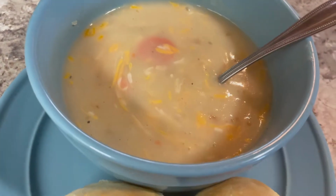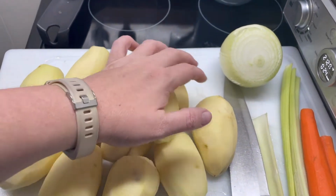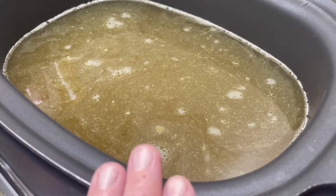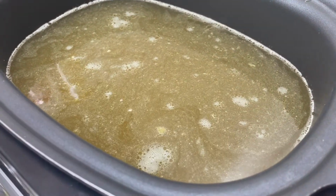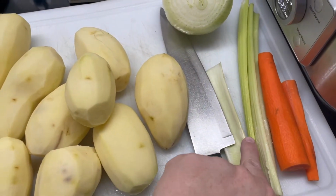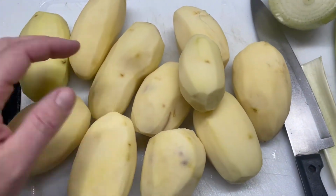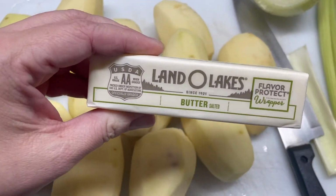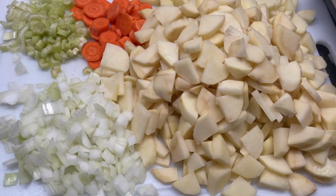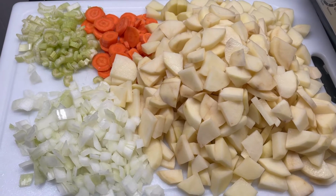Okay, so I took 11 potatoes because that's just how many I peeled, and I did half an onion, 3 pieces of celery, and 2 carrots because that's all I had, diced all that up, and I threw it into a slow cooker full of chicken broth that I had frozen many months ago, and I added a stick of butter for good measure because why not? So here is everything diced up and getting ready to go into the slow cooker.